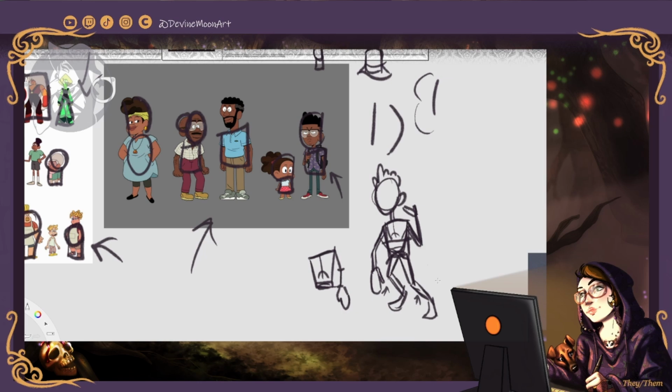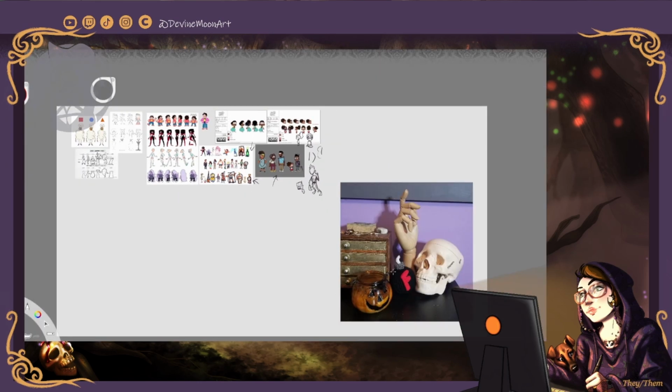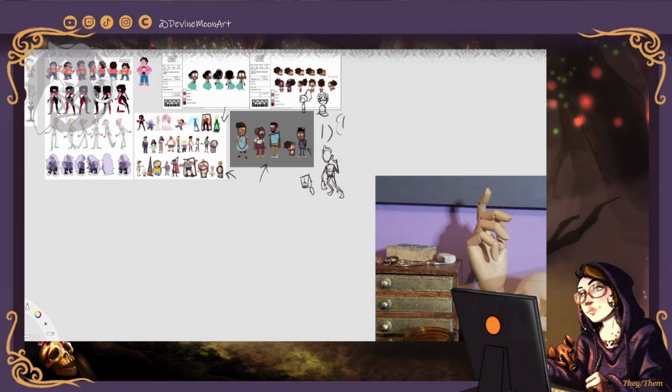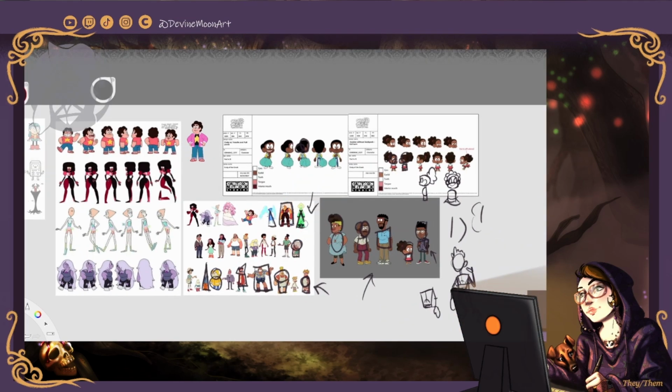This one is just for shapes, and I hope this overall helped you get started with understanding how to look at things in shapes and to measure things out with still lives. Get started with looking at the shows and art styles that you really like and understanding how these artists are using shape to create these character designs. And yeah, that's kind of all I had for this lesson.